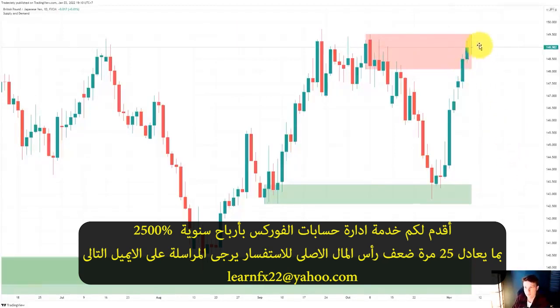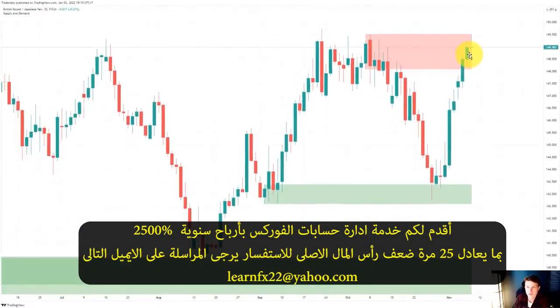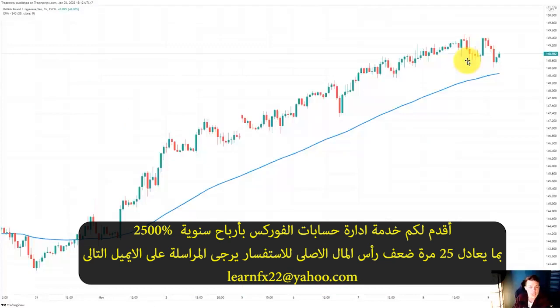We can already see that the market is giving us here a deceleration candle, so the candles are getting smaller: strong bullish candle, less strong, and then doji, clearly a sign that the bulls are slowly exiting the market. On the lower time frame, on the 1 hour, you can see this market very, very nicely. What we have here is a trend above the EMA or the 20 period from the higher time frame.